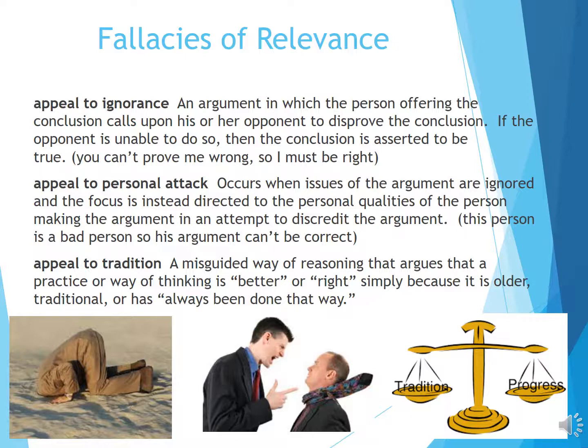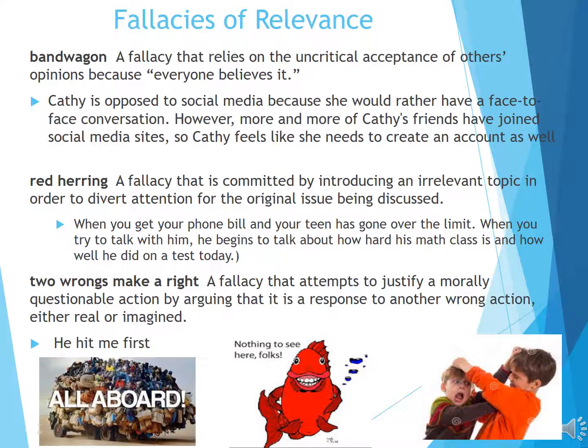Appeal to tradition, a misguided way of reasoning that argues that a practice or way of thinking is better or right simply because it's older, traditional, or has always been done that way. A bandwagon is a fallacy that relies on the uncritical acceptance of others' opinions because everybody believes it. So for example, Kathy is opposed to social media because she would rather have face-to-face conversations. However, more and more of Kathy's friends have joined social media sites, so Kathy feels like she needs to have a site too.